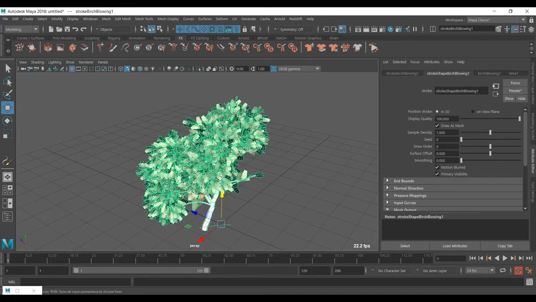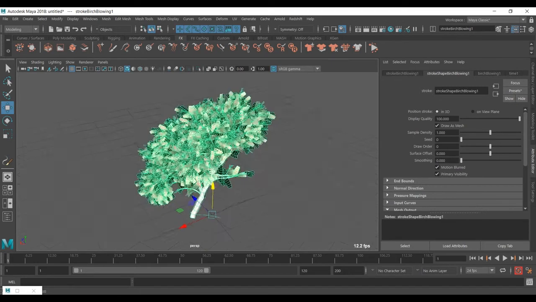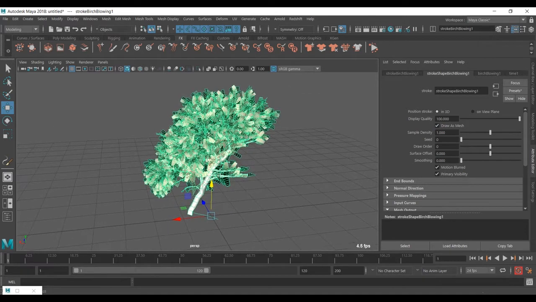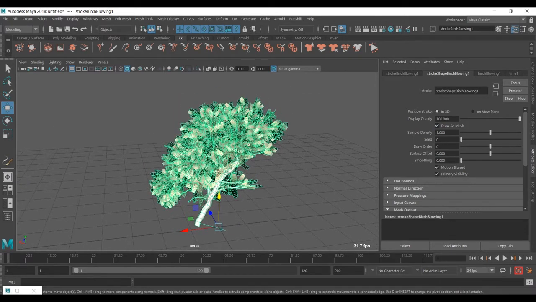Before I go into how we can create the different things, I will just say it is actually possible to go ahead and convert this to geometry, but the problem is if later on you want to add flowers or something else, it is not possible. But if you have already added the leaves, like in this case, it is possible to edit and modify at the same time. So that is something important to know, and the animation will also be a bit slower. For this reason, we just get started with the paint effect.